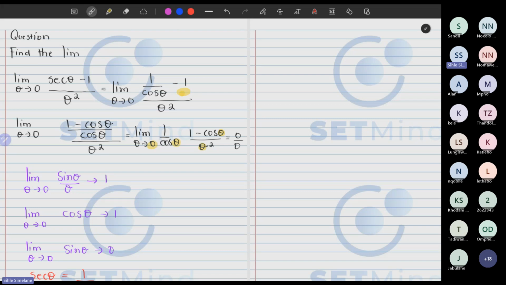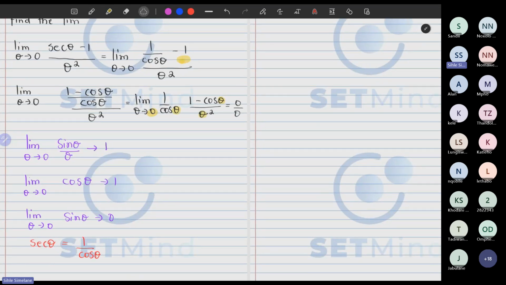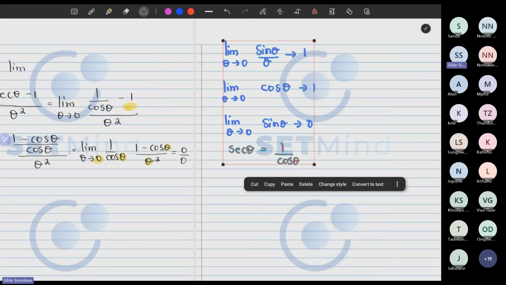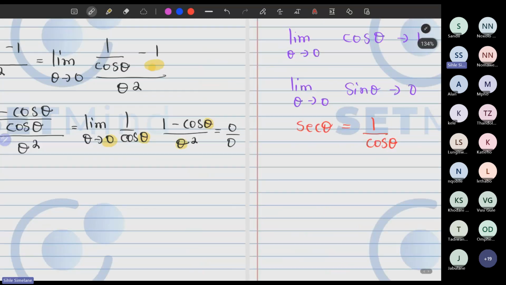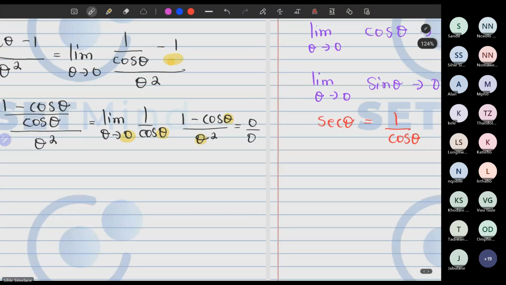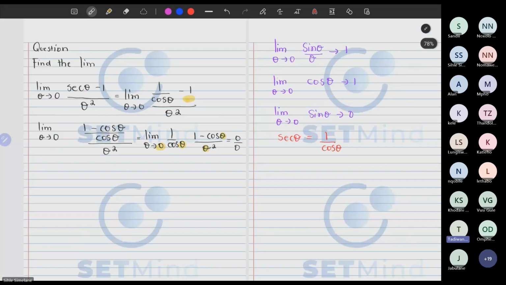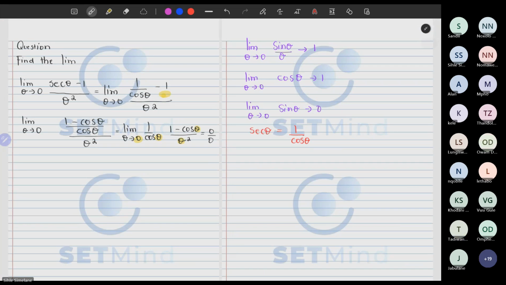So when they said back in primary that a number divided by itself is 1, we're not right. So let's quickly have a look at what we can do when we encounter such a situation, because we are avoiding 0 over 0 as much as we can. So what should we do here? What if we rationalize the equation? By introducing which trig ratio? 1 plus cos, would you say?